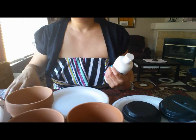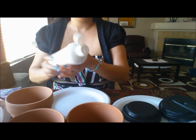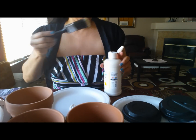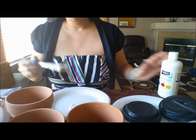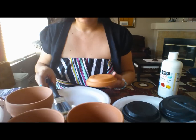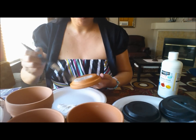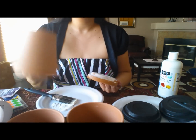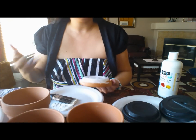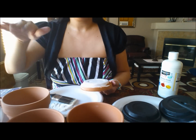Now we're going to do Hello Kitty's top and we're going to use white paint. I've never seen Hello Kitty done before so I'm hoping it comes out okay. I've seen Mickey and Minnie — those are pretty simple — but Hello Kitty is a little different, so we'll see. Pretty much, you're going to do the same thing for your pots: paint them, do a couple of coats, let them dry in between, and then I'll come back and show you the rest.